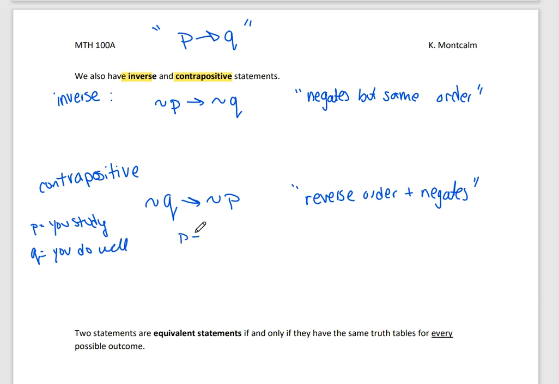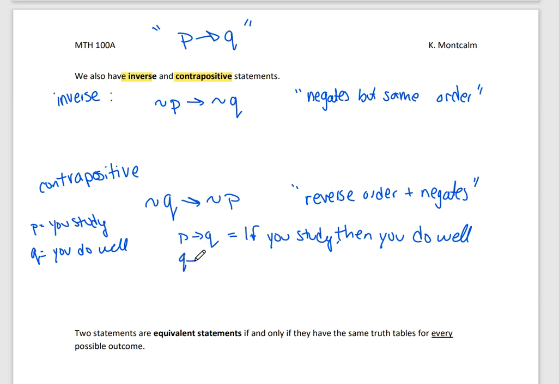Right, so if my P implies Q, so if I'm doing my conditional, our words will be if you study, then you do well. Okay, so our inverse is going to be not P implies not Q. Our contrapositive is going to be not Q implies not P. Let's start with our converse though.